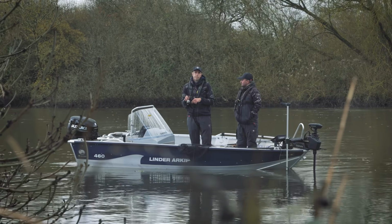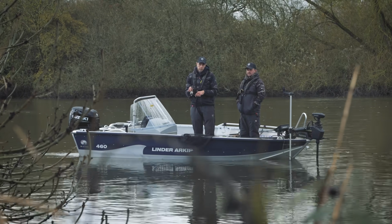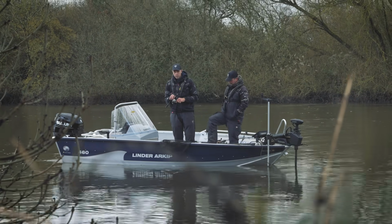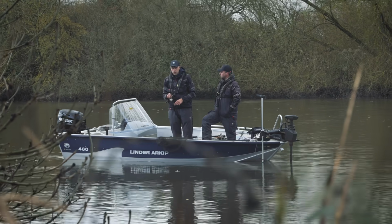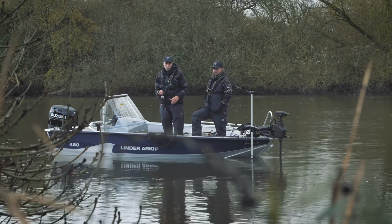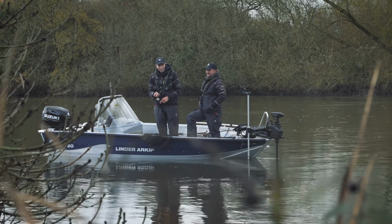Have you fished a drop shot at all? Have you tried fishing? Badly. Badly to the point where I've just tied a lead on the bottom of a bit of fluoro and a hook halfway up. So like probably most people, and yeah, badly. And I've probably overworked it as well, because I've actually spoke to someone recently who does a lot of drop shotting, and I'm like, yeah, I definitely did it wrong. Because I wasn't doing it successfully. Albeit my PB in the UK was caught on a drop shot, so I didn't do something wrong on that cast. But I feel like that was more luck than anything.